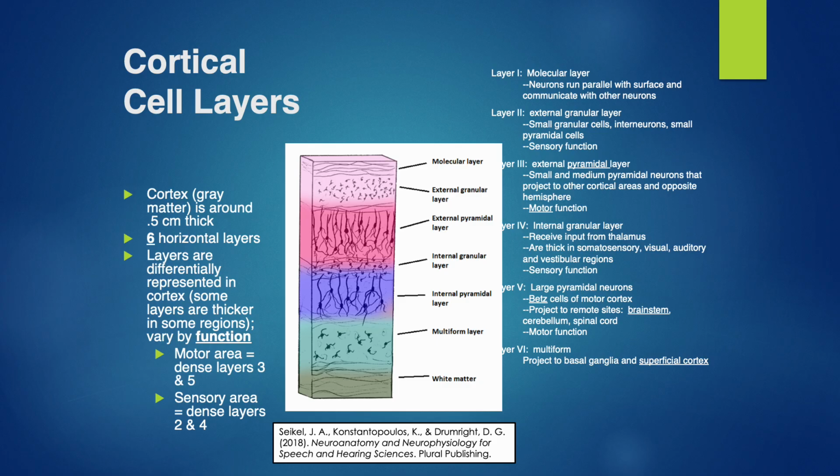All right, our cortical cell layers. Bunches of neurons form the cortical tissue, and the different types of neurons and the molecular layers have different densities throughout the cortex. And so in your odd layers, so layer 1 and layer 3 and 5 are more motoric, and then the sensory areas have denser tissue, denser layers in layers 2 and 4. They're a little more detailed there if you want to go and review those.